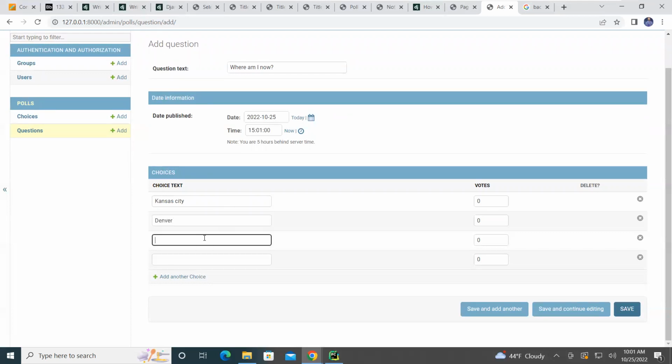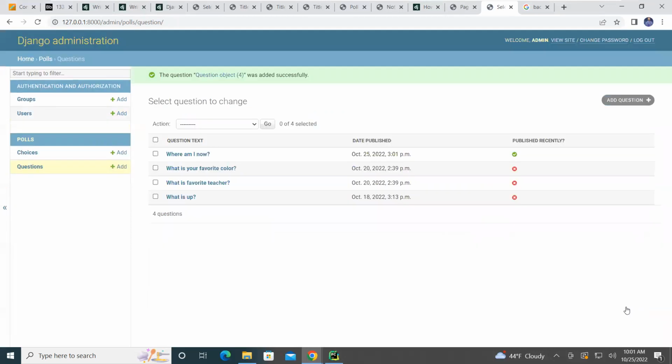Denver. New Jersey. So if we save those, then you can see that this shows up as published recently because this is our current time minus a day. So if it was in the same day, it would show up there.